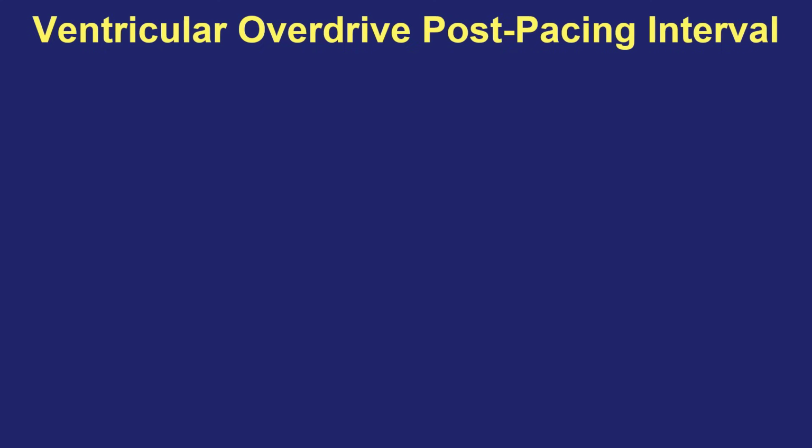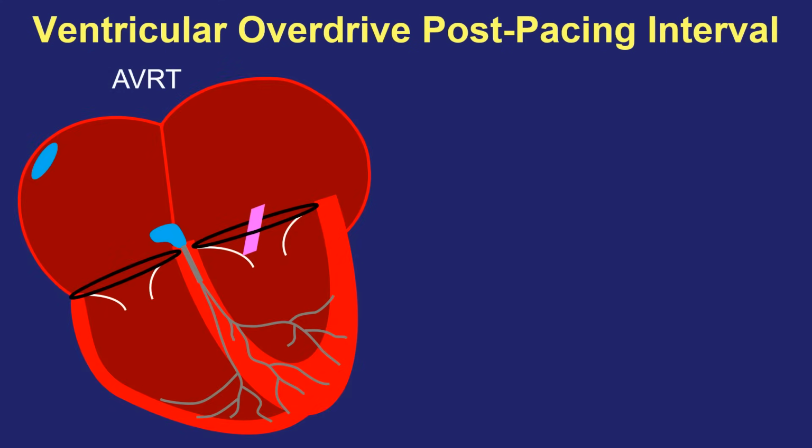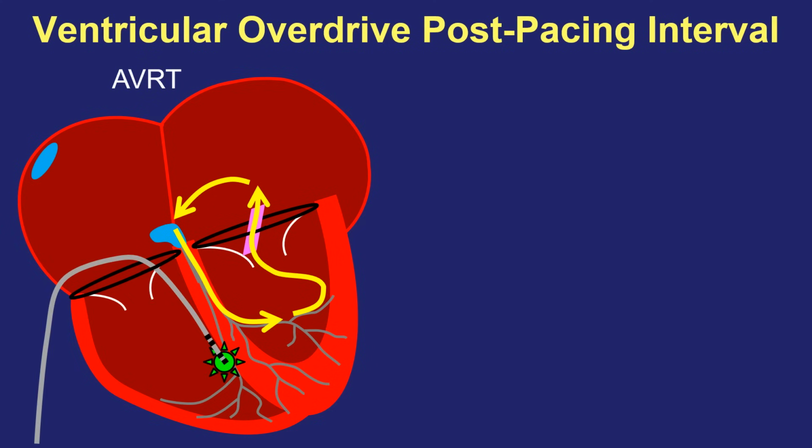It isn't in the VAV response, which is common to both, but let's have another look at this maneuver and think about it from an entrainment standpoint. And again, reviewing the entrainment video that I've put out and talking about the post-pacing interval will be very helpful for understanding this concept, which I'm going to review. Here, once again, is the AVRT circuit, and here is roughly the location of where you'd expect to pace, sort of in the apical or on the RV septum.